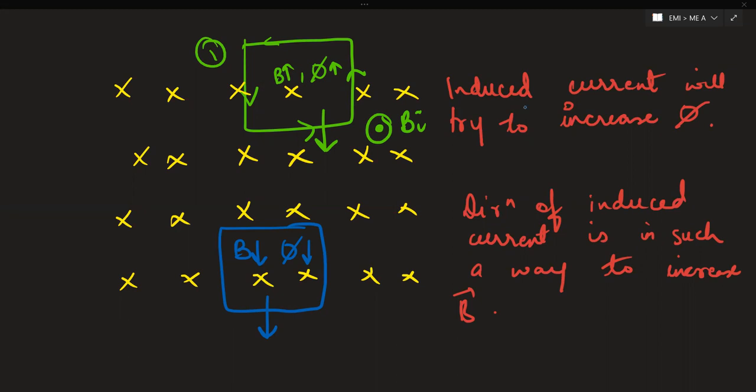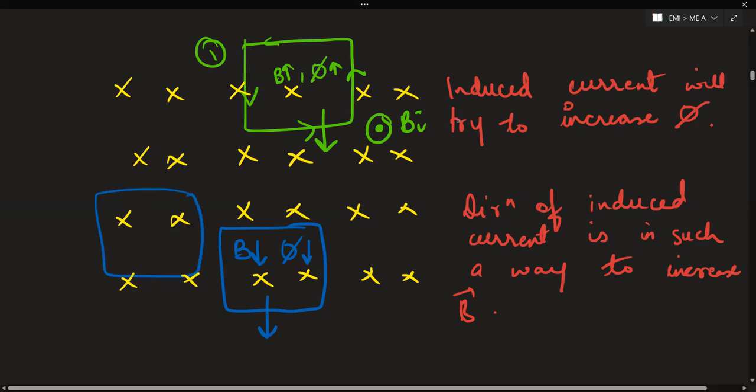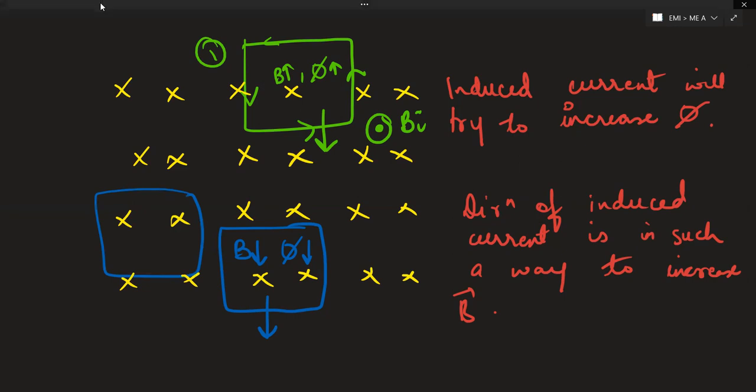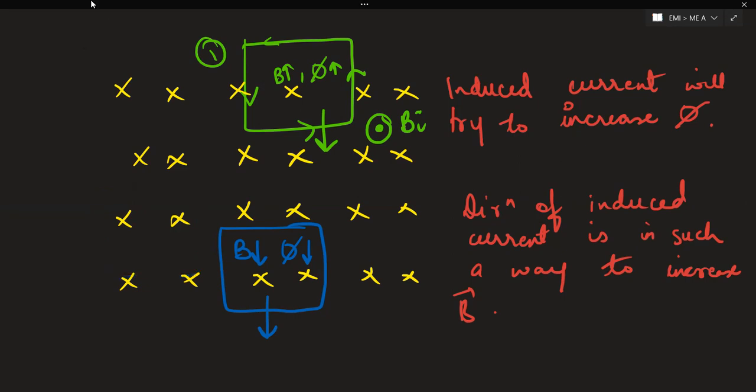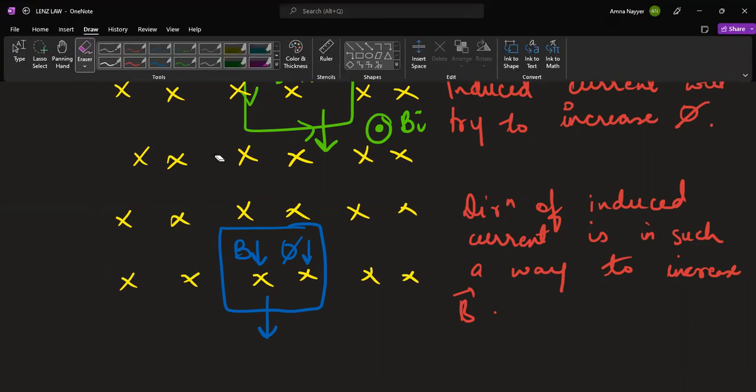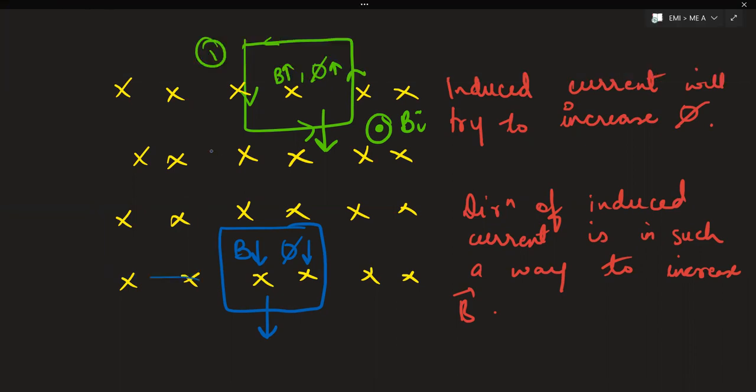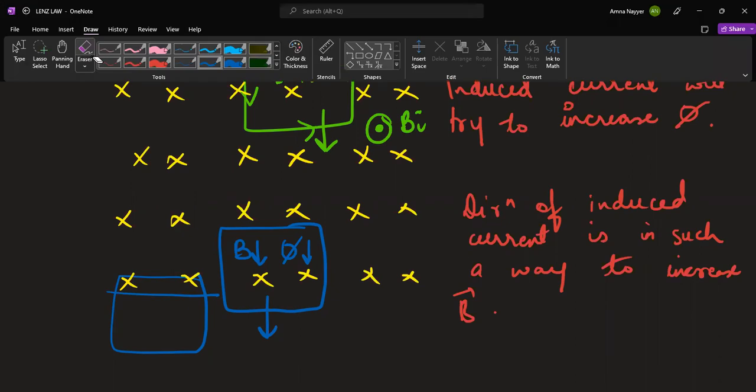Okay. See, this coil is moving away. Now, initially the coil must be somewhere here. All the magnetic field lines are within this. Now what is happening? The coil is now sliding outwards. So it might have, now it has reached this point. Now as it is going away, there will be a point where only this part will be enclosed. So this is air part. Magnetic field lines are till this region only. What is happening? Initially magnetic field was confined. All the magnetic field lines were there. Now as it is receding away, the number of magnetic field lines that were present within the area are decreasing. Yes? Yes, sir. If magnetic field decreases, flux automatically decreases.